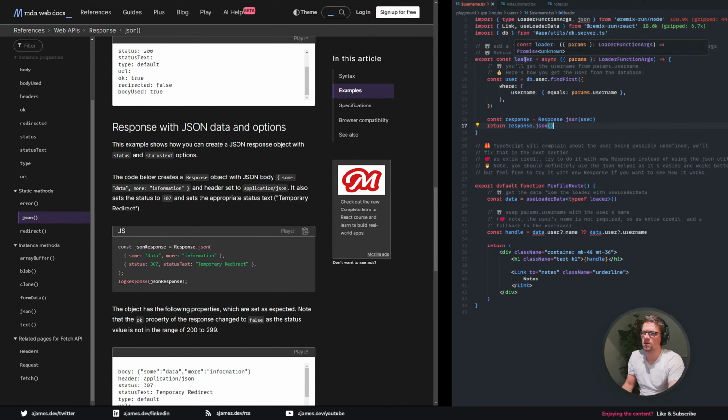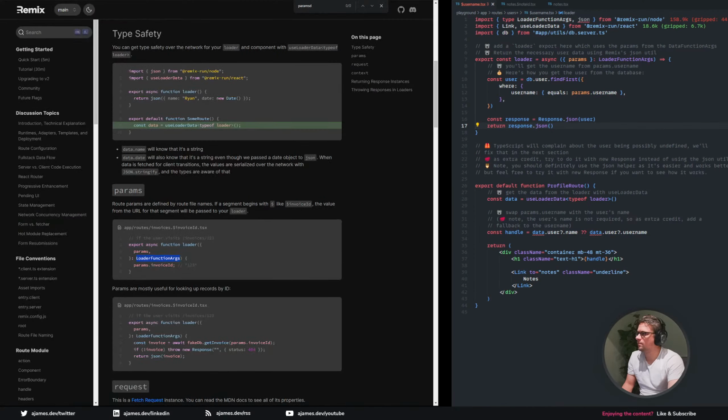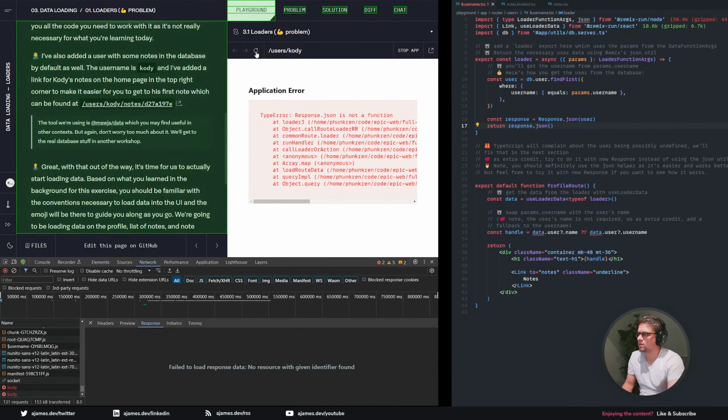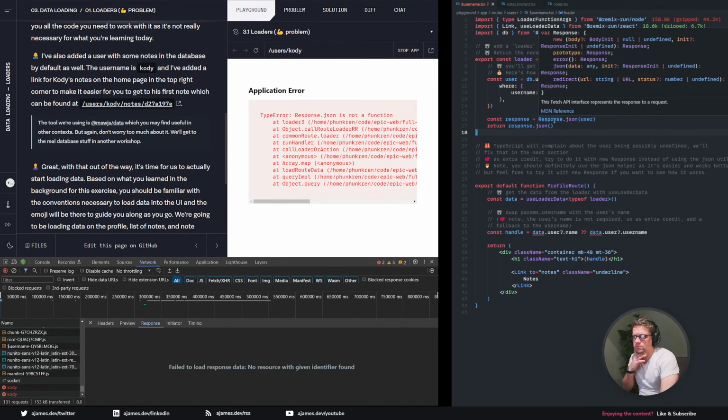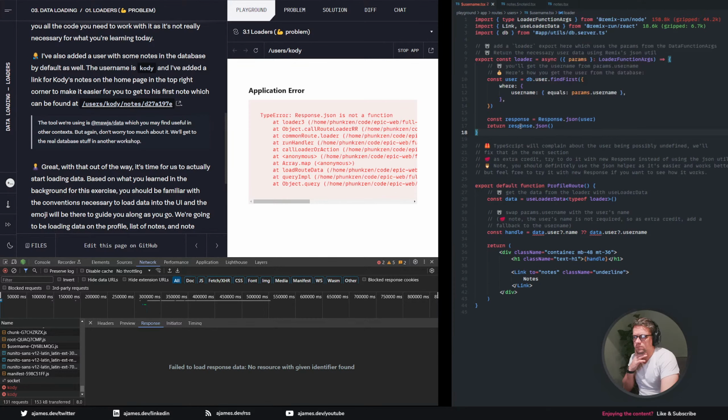It gives me a promise of unknown, which means that's unknown. Response.json is not a function. Ah, this .json isn't a function. Yeah, this body.json.